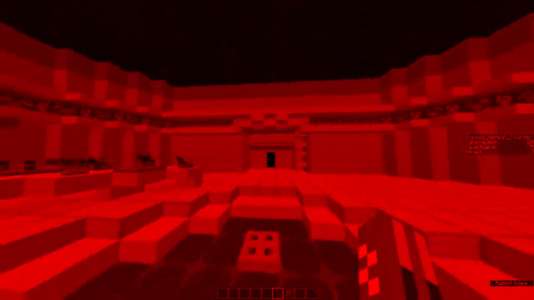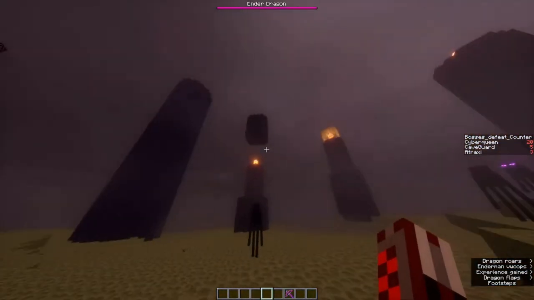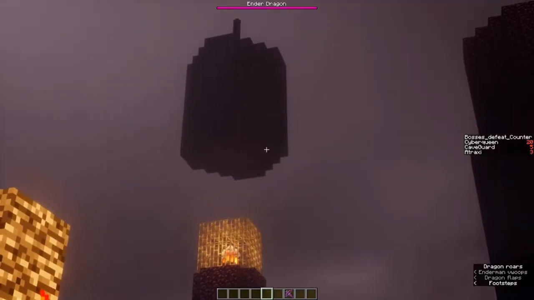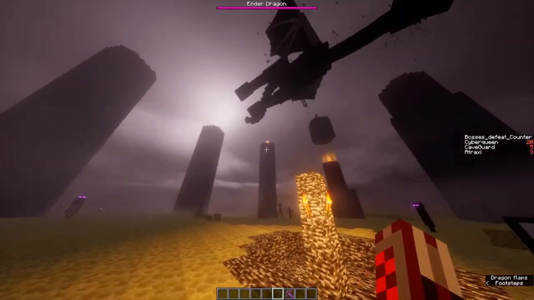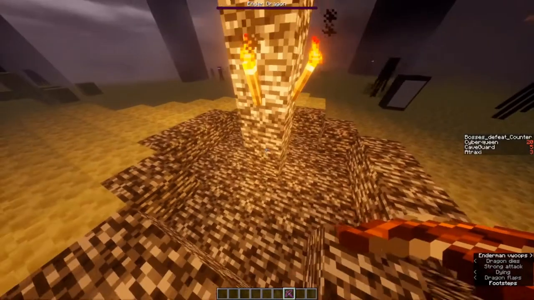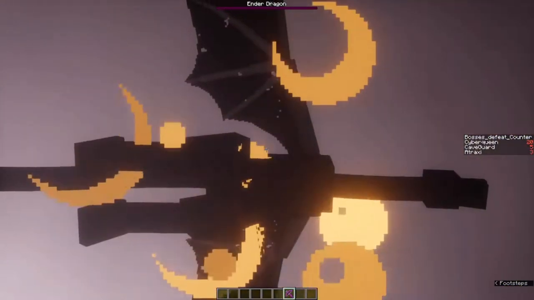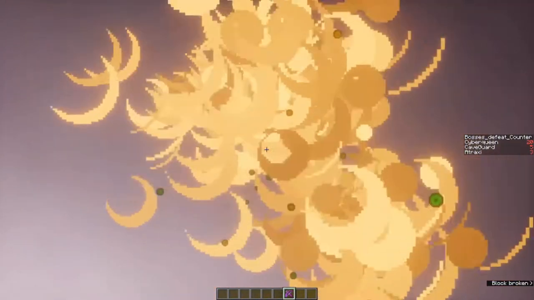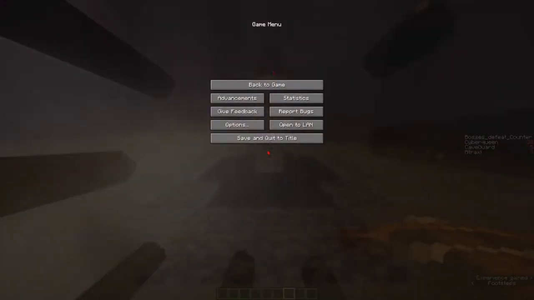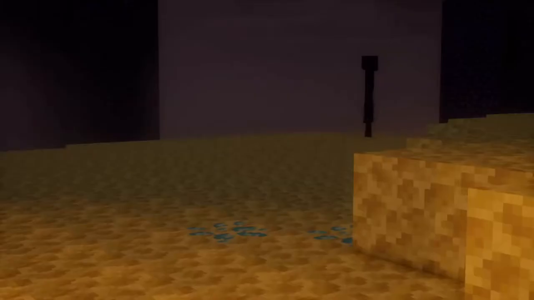Oh no. Guys, I think we have a big problem. Everything seems normal. In fact, these end crystals are inside the pillars, and this too. What the fuck? Hey, Enderdragon! Look what I have here! Lol, okay. Huh. Okay. Oh, what? Wait a second.